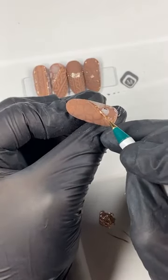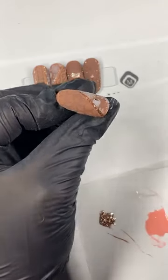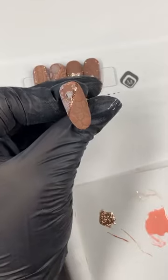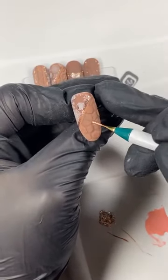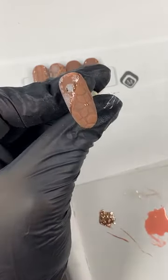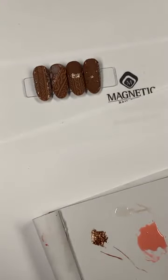And just the touch of the glitter, we all love glitter, I love glitter, I think makes this design much more interesting with a bit of the glitter, with a bit of the shine. And then we can even make a wee dot in the middle of our flower. Why not? And then just makes us perfect. So it's 30 seconds cure for this one. And you guys don't need to worry, it doesn't change the color.